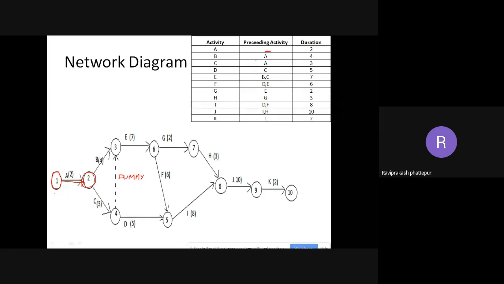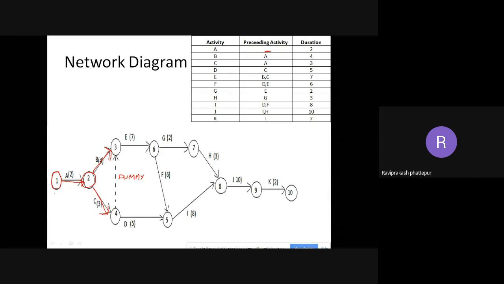Here now in the burst activity, first what they have given is B. So B goes and meets, that will be 3. Then C is after that. Wherever that particular C goes, that will be 4. Even if you interchange, there is no problem.